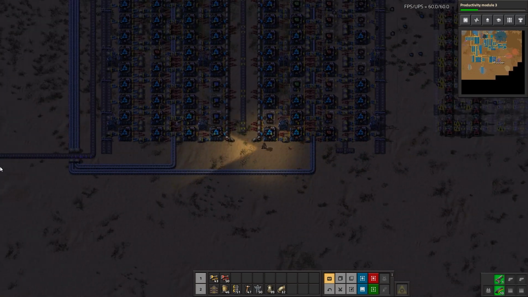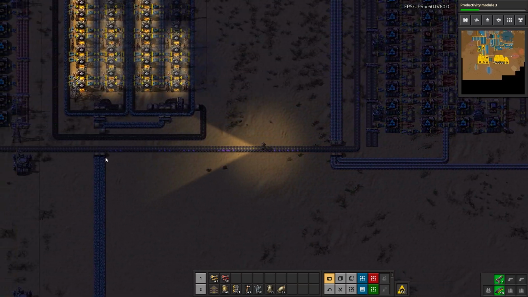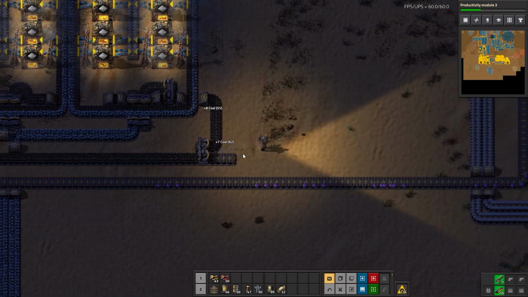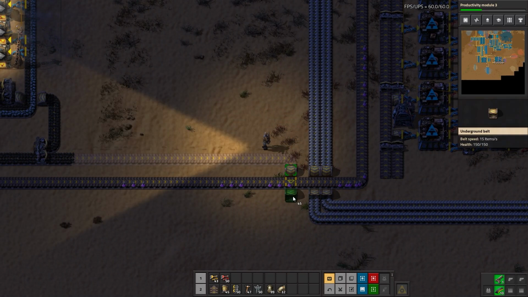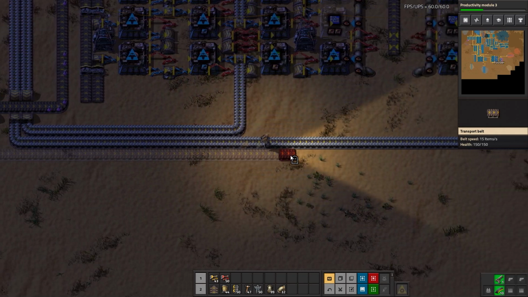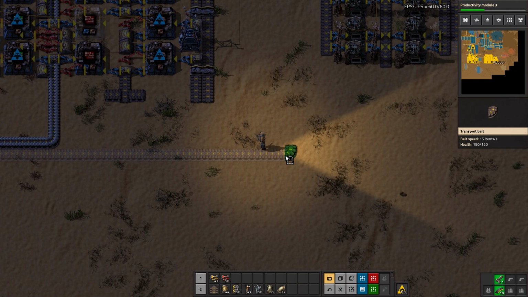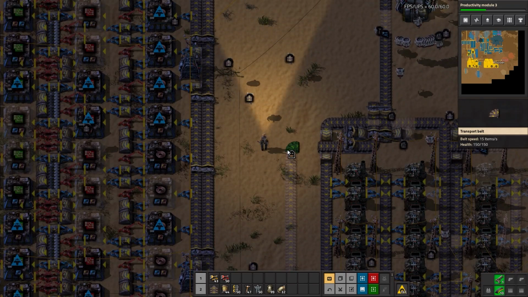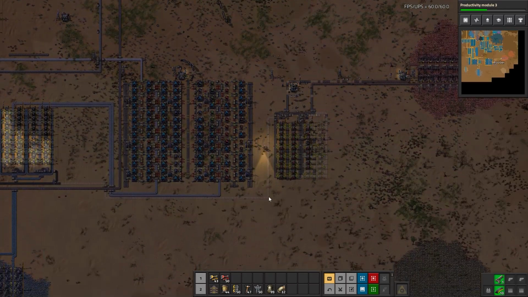Coal we will borrow from the lanes over here with iron. This has been split off so many times now. We'll have to go underground. Come in through here and then loop back around to go to the top. Okay, that should be coal once we get the bots finishing their job over here.